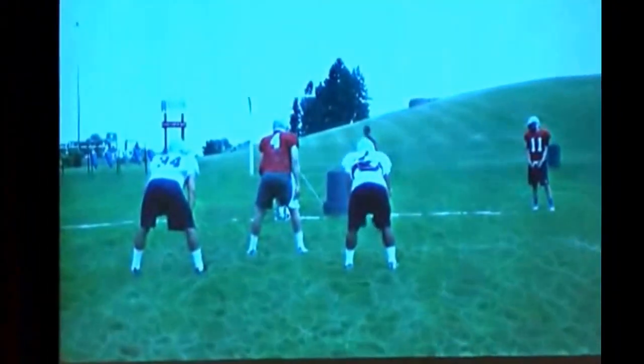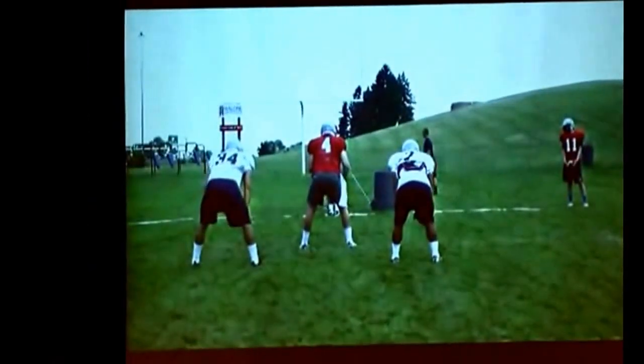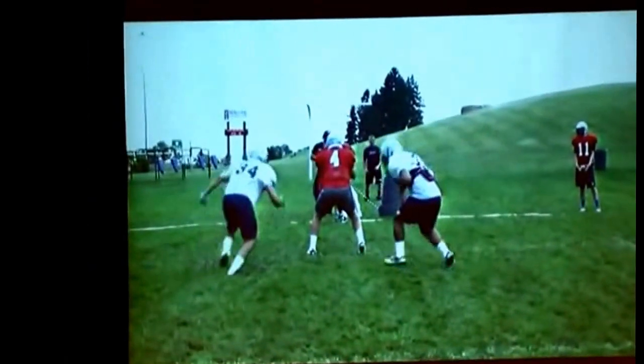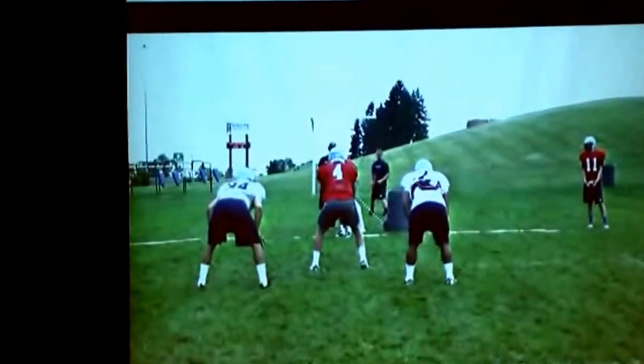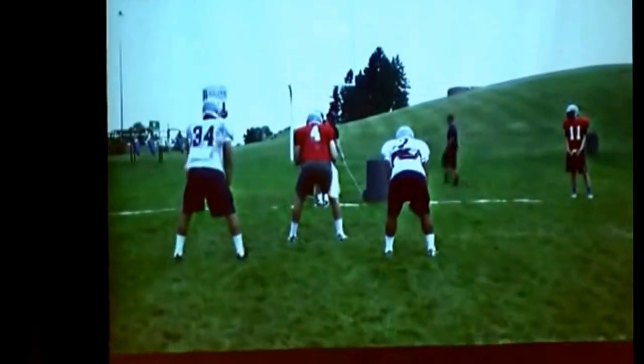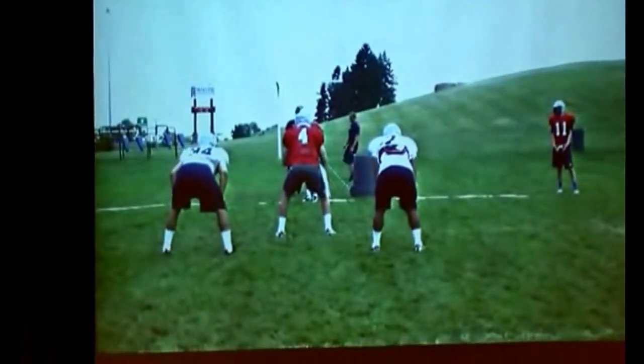Here you can see we got our trash can on a rope. Super cheap thing to do. All we do is drag it real slow if it's a bad block, or you can almost sprint with it like we're killing somebody. Sometimes we'll move it inside. Say, hey, we're working our influence track, we're working it to an eagle. Now we're hugging the center. It's a little bit tighter track. We just teach hug that thing as tight as possible. We want our running back here to get vertical immediately. As soon as you get around that trash can, get vertical.